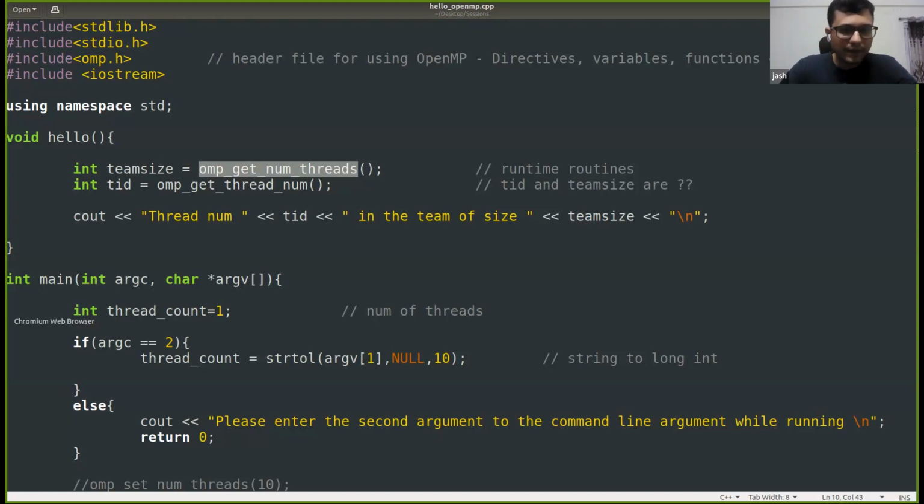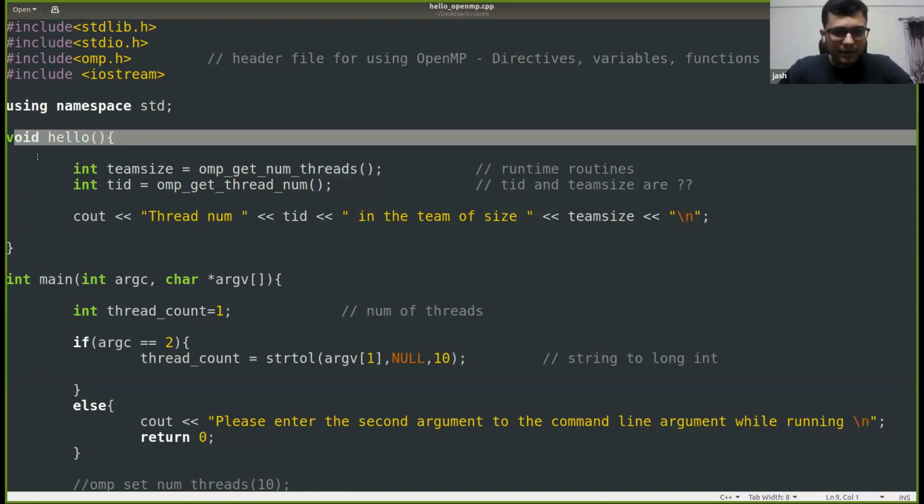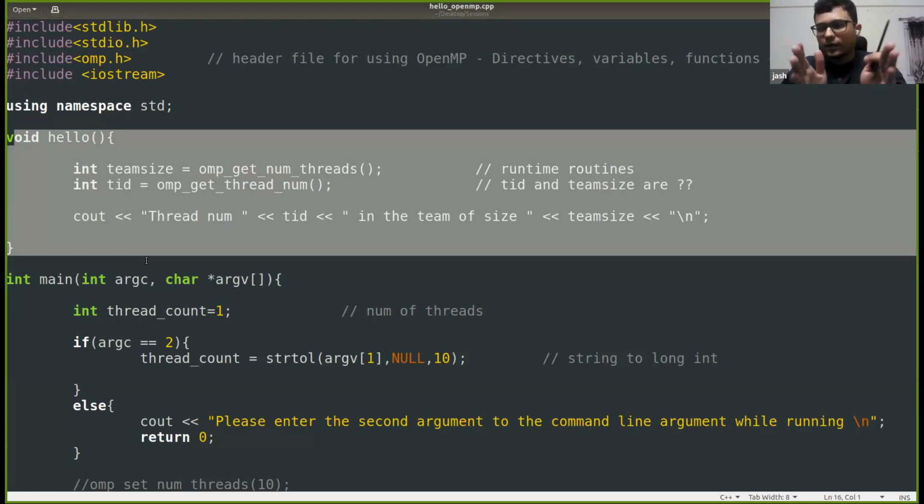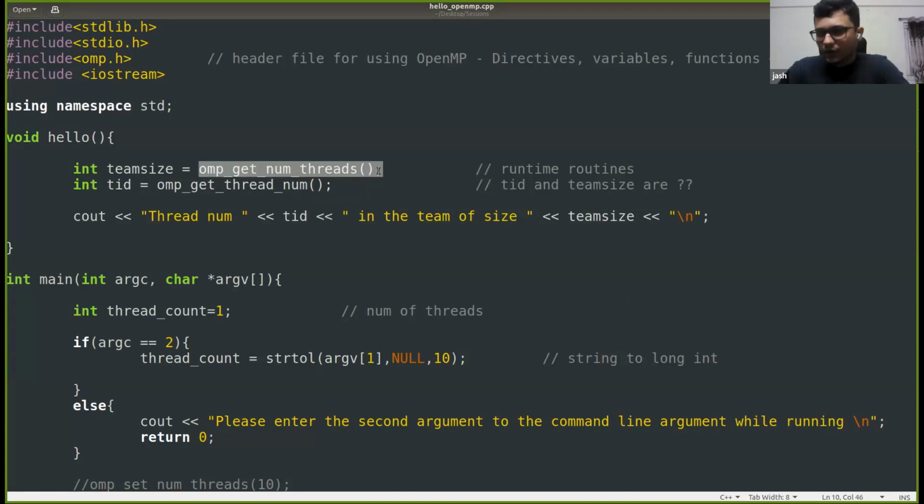This hello function is an entire parallel region, and how many threads are executing it is what we want to query. The natural way to get this information is using these runtime routines, and omp_get_num_threads is one we will use to get the number of threads executing inside this parallel region.